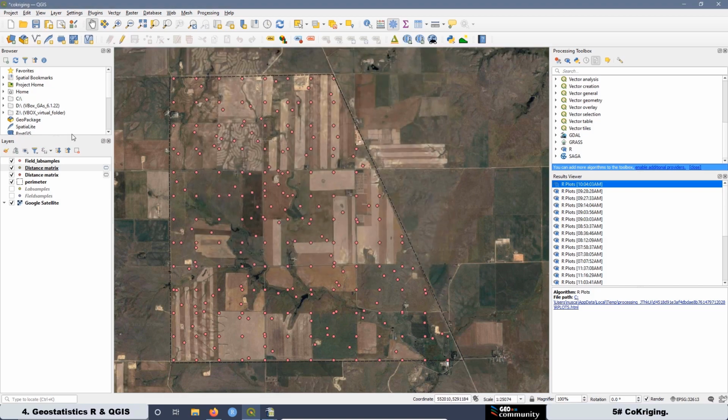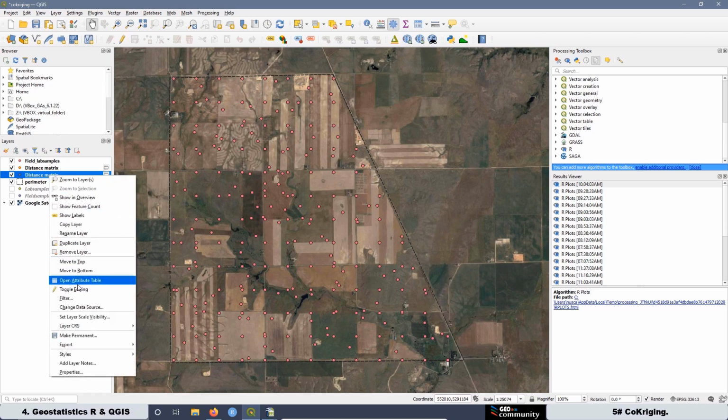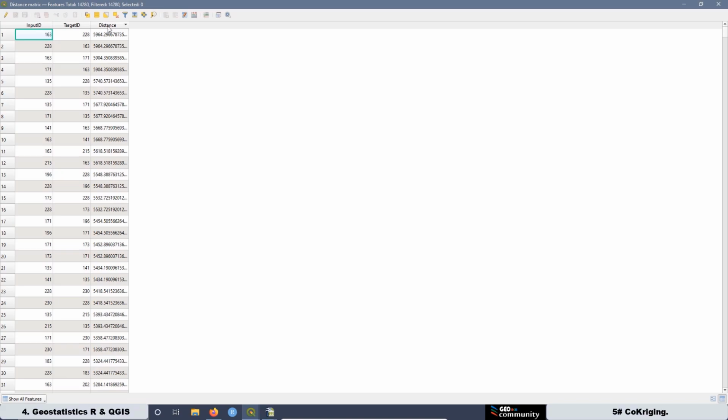And now I'm going to open the attribute table of the matrix we created earlier for the chlorides. In this matrix, we can see the minimum and maximum distance between the pair of samples. Since the minimum distance is 65, I'm going to create a 60 by 60 meters grid. In this case, I want a pixel dimension value that is close to the minimum distance between two samples. Setting a lower value will generate unnecessary computational cost. Having smaller pixels won't improve the resolution of the raster created by the interpolation.